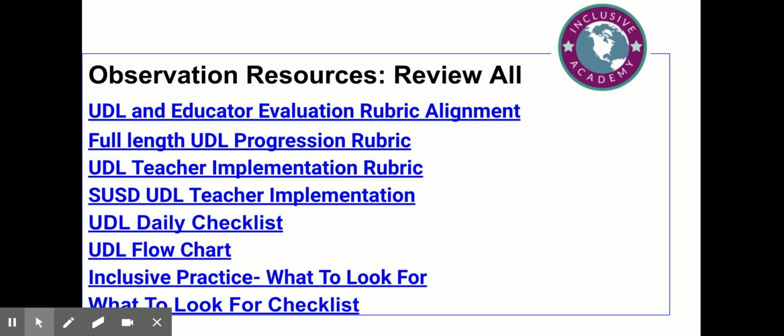Please review all of these and you'll find maybe 1 or 2 tools that you might want to start implementing and using either on your own or perhaps introducing to your learning community to see what might be a good fit.